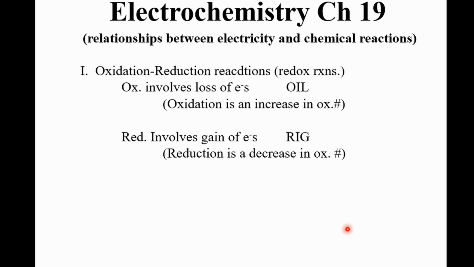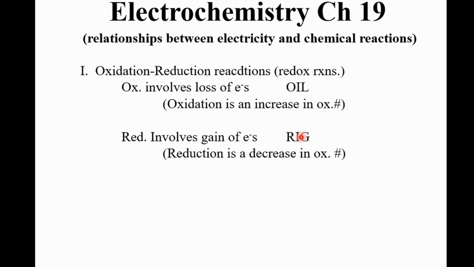So what is electrochemistry? I like to think electrochemistry is using electricity to do chemistry, or using chemistry to make some electricity. Well, it's a lot of things. The relationship between electricity and chemical reactions. What is electricity? Electrons flowing in a wire, moving around doing things. What is a chemical bond? Normally a pair of electrons. So yeah, there's got to be a big relationship between electricity and chemical reactions.